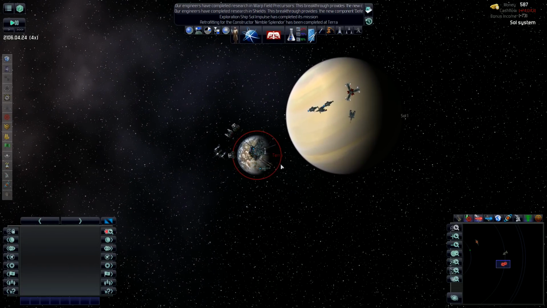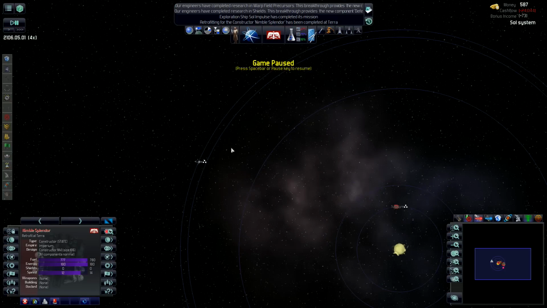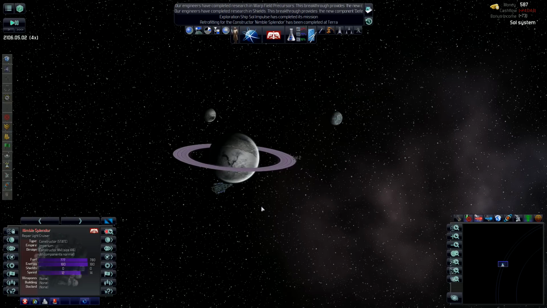After he's done constructing that. Alright, so he's done retrofitting. Let's send him off over here. Pretty important that we get over here. We're actually going to... Do I want to work on this? Do I want to get a mining station up? What do I want to do? I think I want to work on this first.